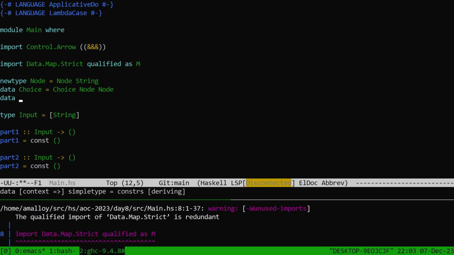We need a data... Well, do we even need a data type for this necessarily? Obviously we don't. I was going to define data L or R, right, for a direction. And obviously we don't need one. You could use almost anything. I like defining types, and I will give this a type, but maybe it would make sense if this really were a function from choice to node, and left and right were just two values in that.